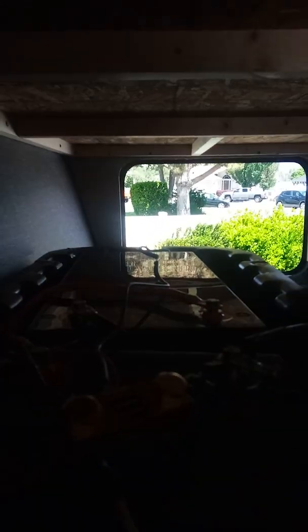And then here's the full battery setup. So this battery in the back has basically nothing running on it. That's just there for the parallel. I am going to connect the inverter to it just because we've got so much stuff already on the positive over here. And here's the negative.